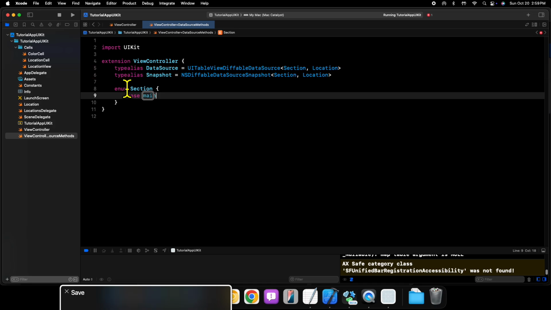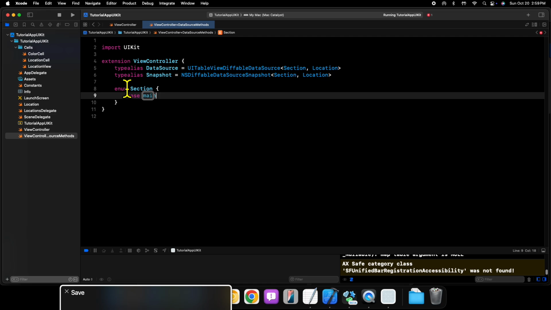Now you could, seeing as we have both monuments and national parks for our location categories, you could split them into multiple sections, and I urge you to try to do that as sort of a challenge in this video. How would you create multiple sections and add only the items that need to be in that section to that section?